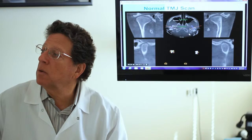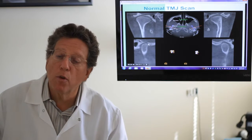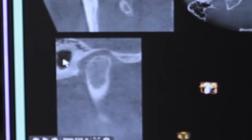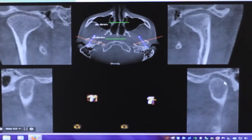Now, this next picture represents health. You can see the space in the front of the jaw bone is smaller than the space behind the jaw bone, meaning the jaw bone is up and forward — the ideal anatomic and biologic position. This black circle here is the airway, your ear hole, and you can see how close it is. When the jaw bone goes back, it can put pressure on that and cause different symptoms. On the other side of this same patient, it's the same thing — the space behind the jaw bone is definitely larger than the space in front, showing the jaw bone is up and forward in its healthy anatomic position.